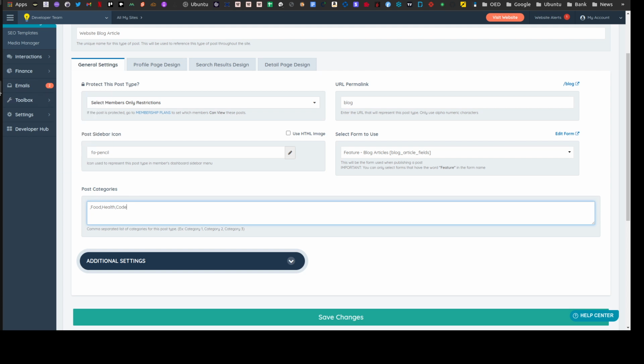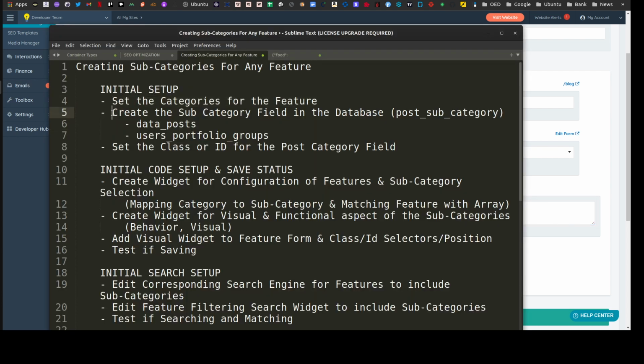Once you've done that, let's create the subcategory field in the database. So on the two databases that are related to this, the data posts, which is for posts that only support one image, they're called single posts, which are articles, blogs, events, coupons, all those. When you start creating them, they only give you the option of uploading one image.